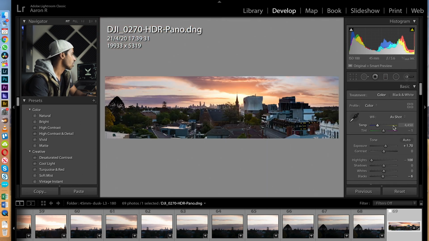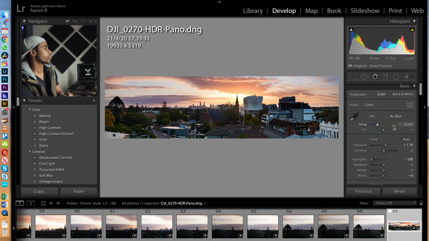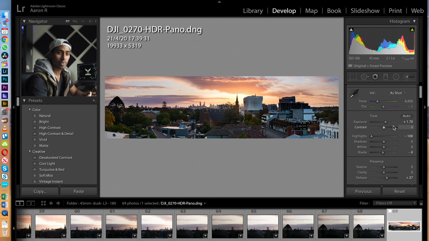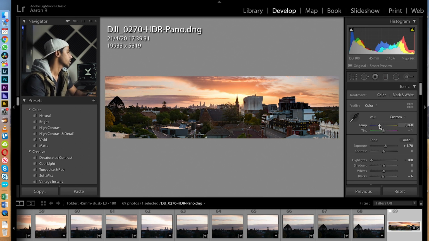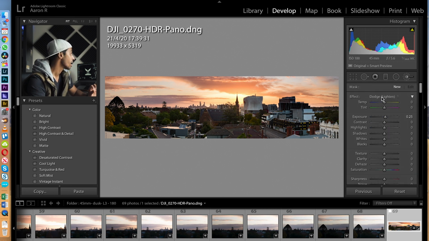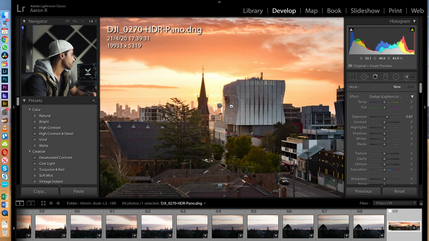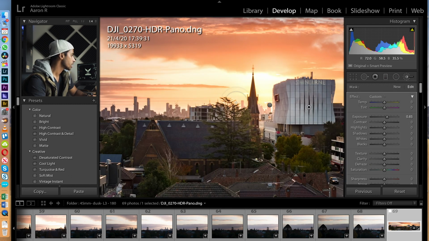Keep playing with the overall temperature a little bit. So I'm gonna bring up the warmth in the image, almost like a summery sunset look. Now I'm gonna use the brush and slowly start isolating some parts that I want to be either darker or lighter. So you can change the diameter of the brush and then you can slowly start brushing out some of the areas, making it brighter, making some parts pop a little bit more than the others. And already you can see the image is looking quite nice.